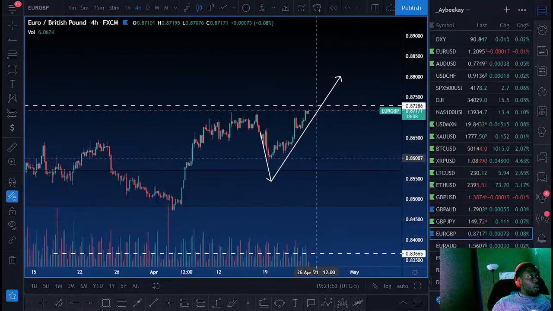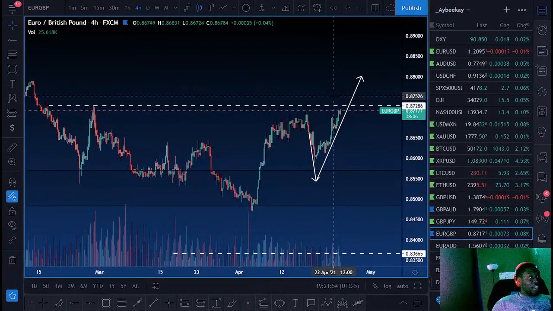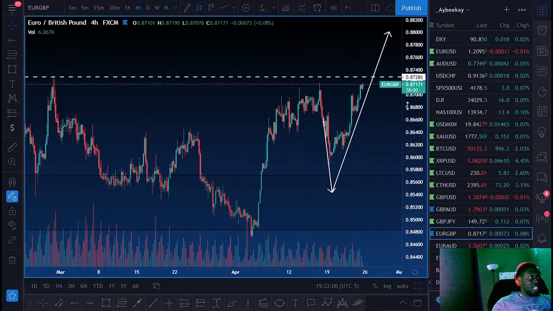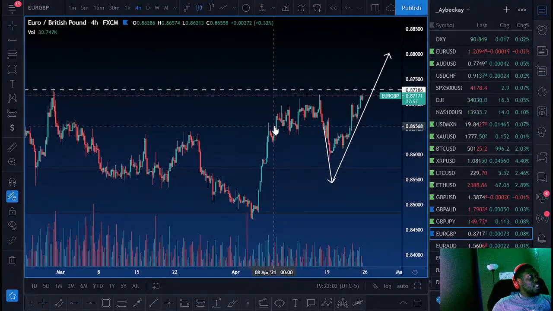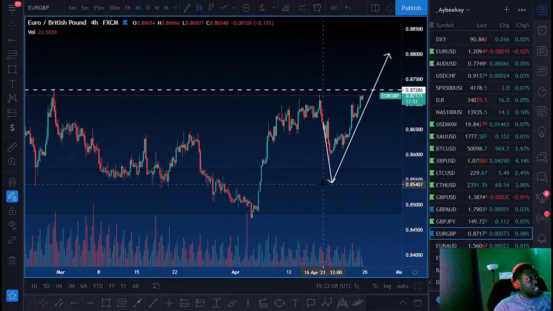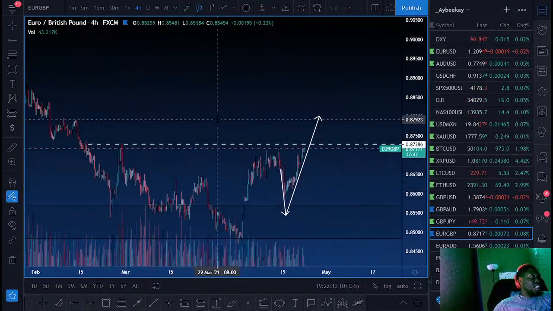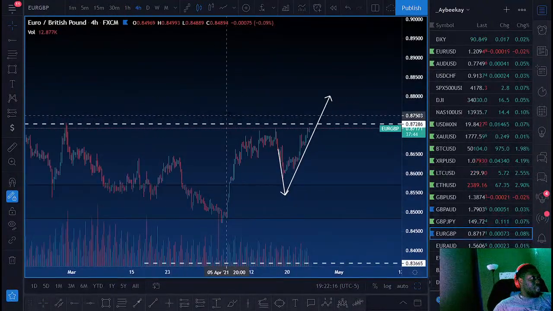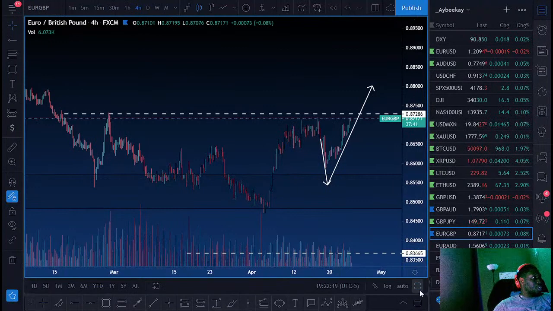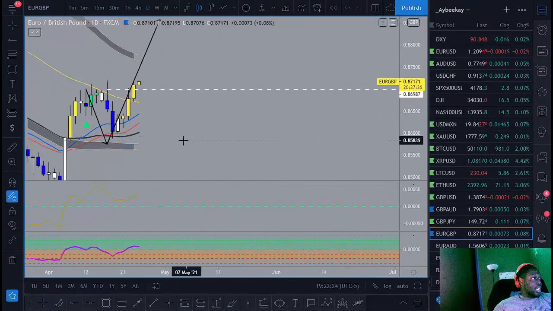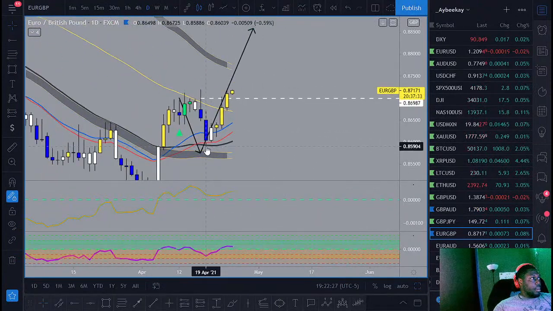EURGBP, I wanted it to come a little lower before trying to make higher highs. It definitely did not do that, so I did miss this. I remember, you guys, when this bullish move was happening, I was saying the only way that I would try to get into this is if price goes bullish, retest, and then goes to the upside. I didn't get my opportunity, so if it goes bullish, I'm just gonna have to miss it. And I really don't have much to say about it, because I'm pretty sure on arbitrage, I mentioned on the daily time frame to get into the buy once price hit that mean line. And what did it do? Hit that. It's gonna go bullish.